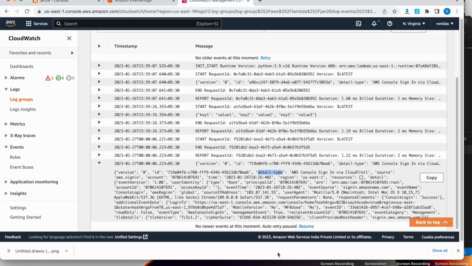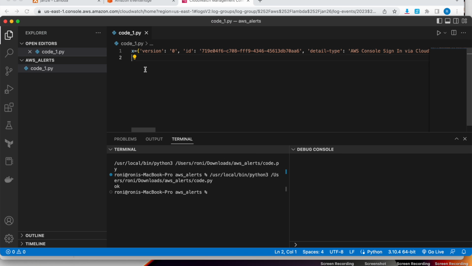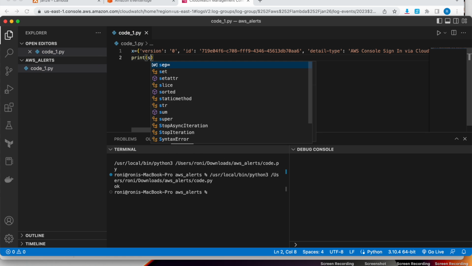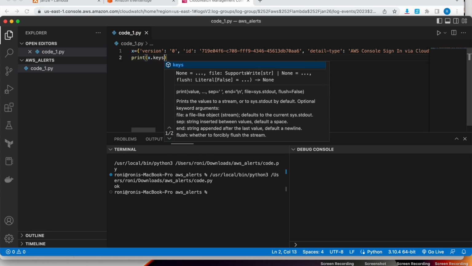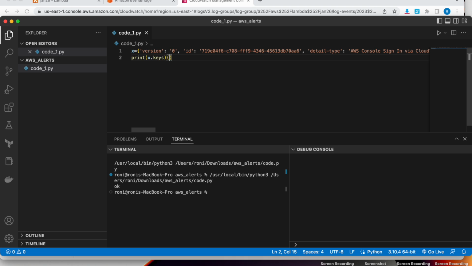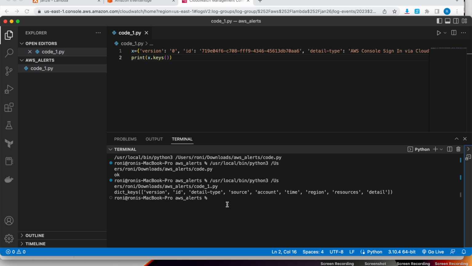So this is a dictionary, so maybe if we do print x.keys, this is going to show the keys. Okay, so these are your keys: version, ID, detail-type, source and account. Okay, so let's talk about our account actually.